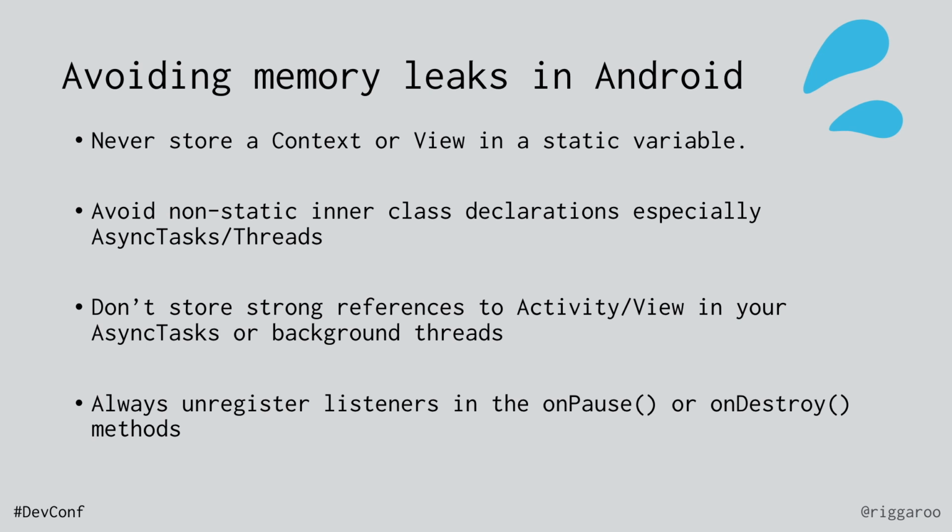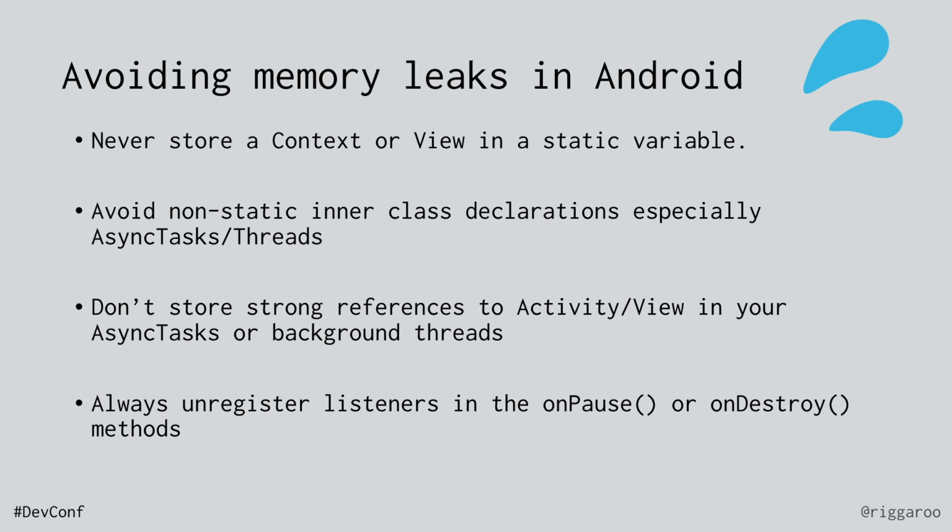The next thing you need to remember is try to avoid non-static inner classes within your activities or fragments. This is also a memory leak. Say, for instance, you define an async task within your activity, that's a non-static class, and you reference your activity. The async task will actually hold the implicit reference to the activity that it is defined in, and that is another memory leak.